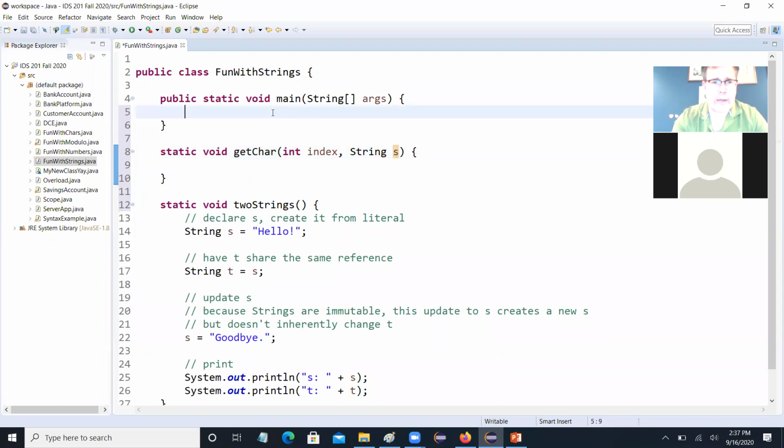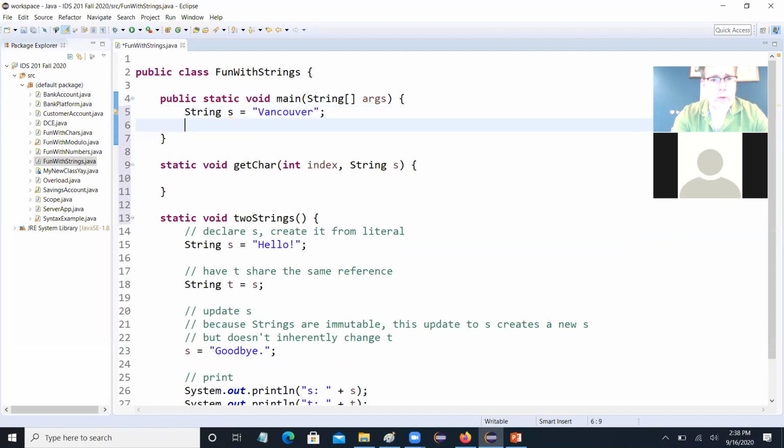Suppose I have string s equals Vancouver. We want to find the fifth character in Vancouver. We could call our getChar method and send along the index 5.